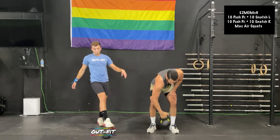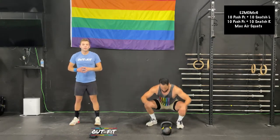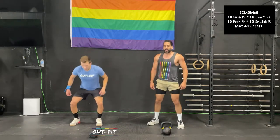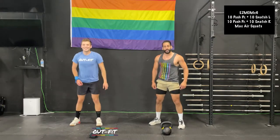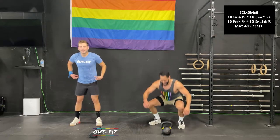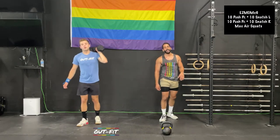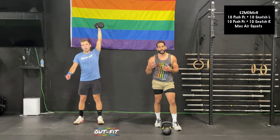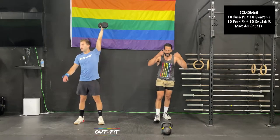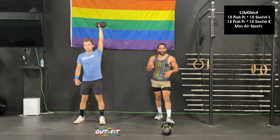25 seconds of air squats left in round four. This is our fourth round going into round five. Having so much fun I can't keep track. Round five — right back on that dumbbell. Usually the next-to-last round is the most challenging mentally, but when you get to the last round it's easier to push through. Get your push presses going into those snatches. Think about your breath — no matter what you're doing, your breath is always your steering wheel.